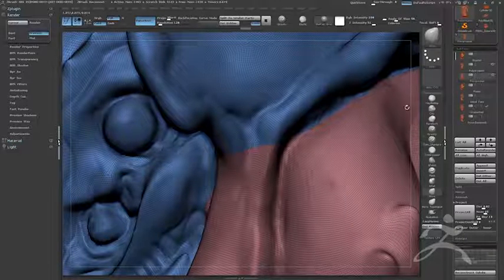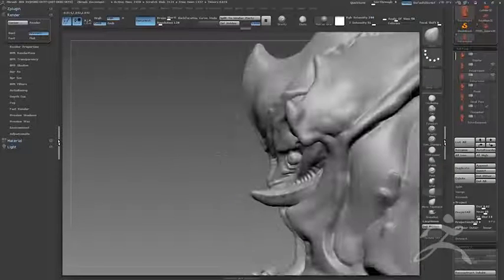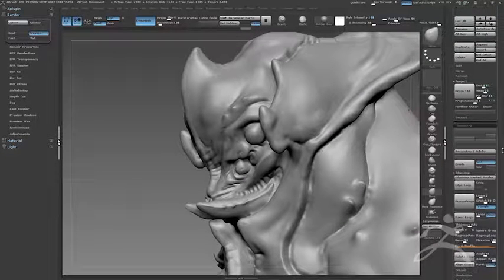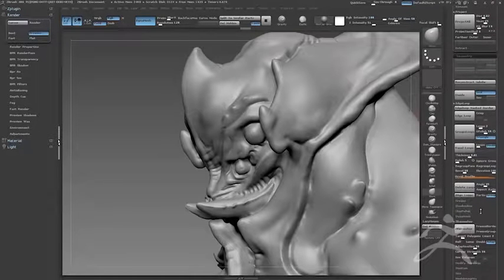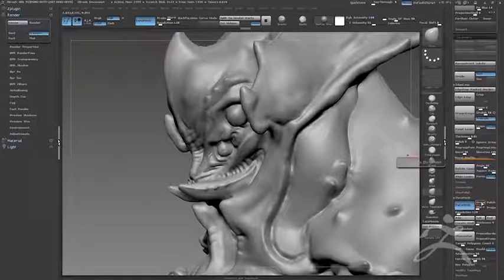So what you can do next, once you have this, is re-Dynamesh your model, right? But before we re-Dynamesh, make sure you have the groups option turned on. You want to make sure project is on, and make sure blur is at 0. Project is going to keep all of those existing details.